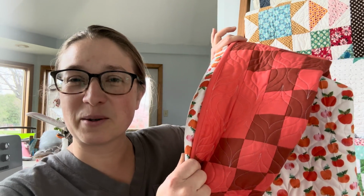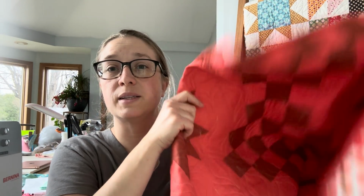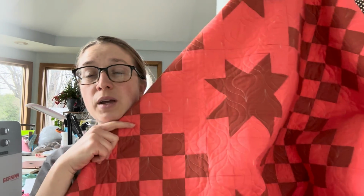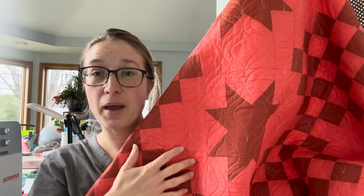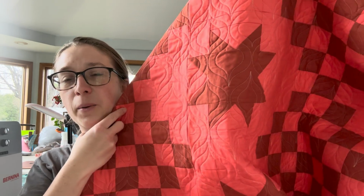I settled on this quilt. So this quilt pattern is called Orchard Stars and it's designed by Then Came June. And actually this colorway was one of the colors she made when she was designing this. And I think she has kits in her shop if you're interested in this exact colorway. Let me show you the quilt in a little more detail.